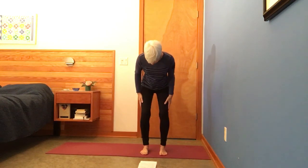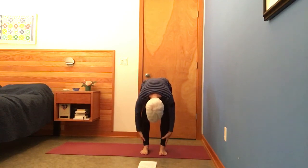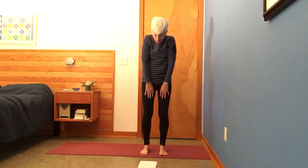Breathe out, a softening of the chin. The hands are going to slide down the outside of the legs. You're only bending as far as it's comfortable for you. And then cross the hands over. On the breath in, bring the hands up the inside of the legs.